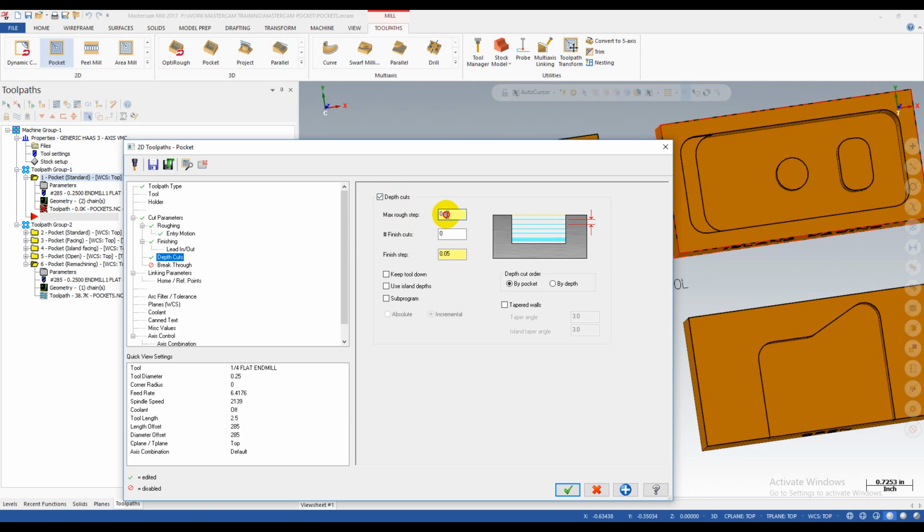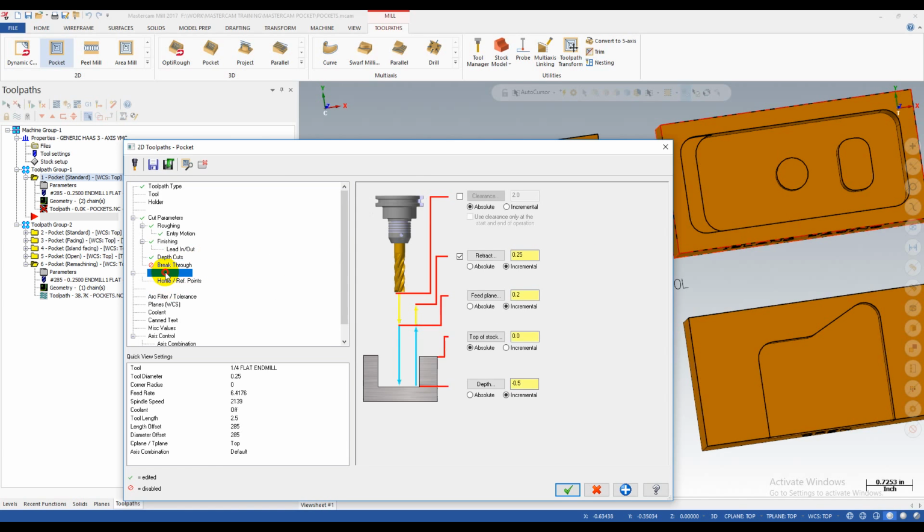You have depth cut, you can input the maximum rough depth cut of the rough cut, the number of finish cuts, and the material removed in one finish cut. Yeah, we have many options.